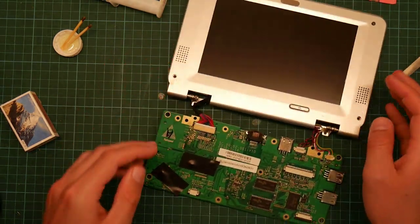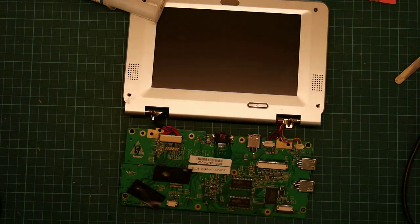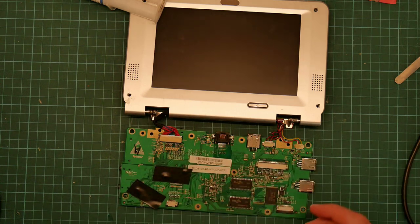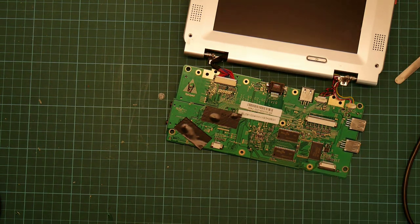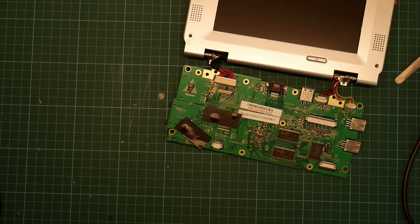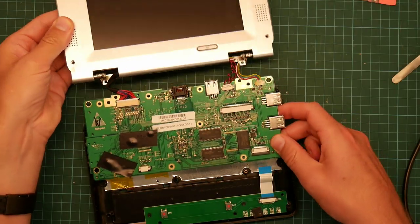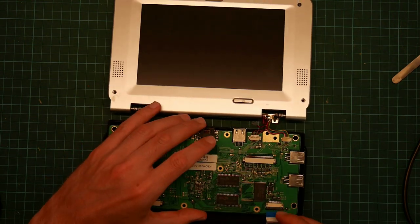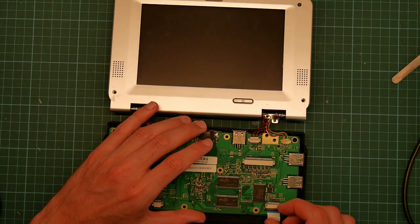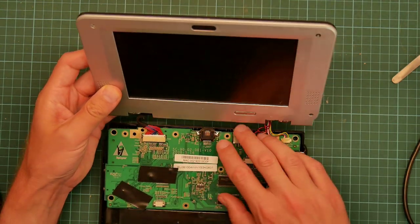Right, let's try putting this sucker back together again. Given that I never actually took it apart in the first place, this could be slightly exciting. Let's put the toxic chemicals back in the drawer with the knives. So, the one bit of dismantling I did was I unplugged this thing, so let's plug this back in again. And it's another of these nice little clamp cables, so it just slots in. Done. I love these things, they're so easy to get in and out.